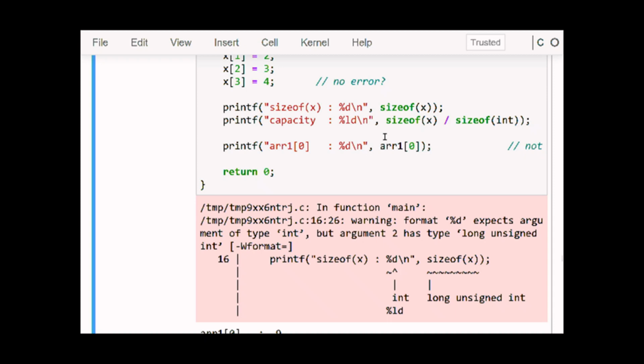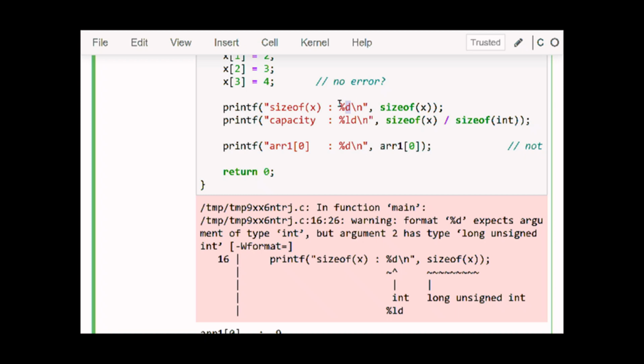It doesn't fail to compile, it just complains. So it says here, there's a warning: %d expects an argument of type int or smaller, but instead, it gets an argument of type long unsigned int. And so when printf goes to print the value, it's going to assume that this thing here is actually an int, because you told it it's an int. That's what the %d means.